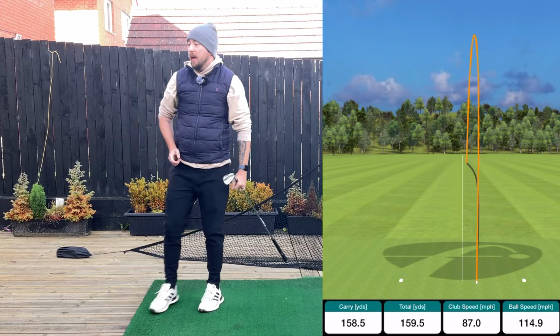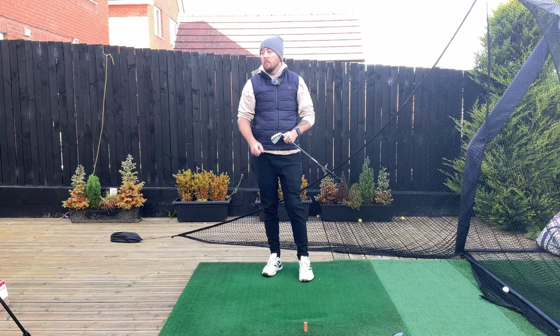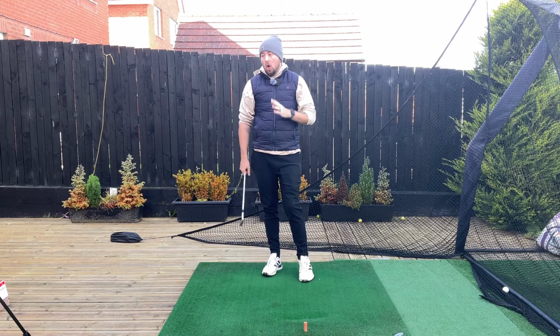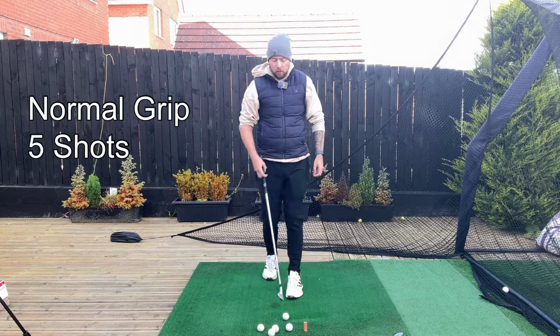158.5 again, so okay. Definitely nice and straight. Every single one of them will be hitting the green. Good distance for the temperature, which for context is around 5 degrees Celsius. Looking nice. So let's hit the mid-size grip. So here we go, 5 shots with the mid-size grip.